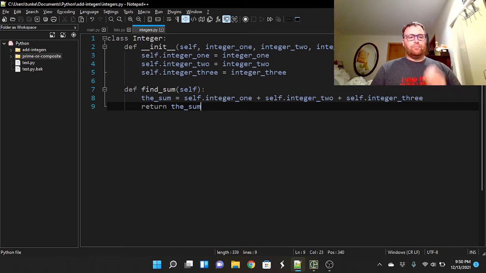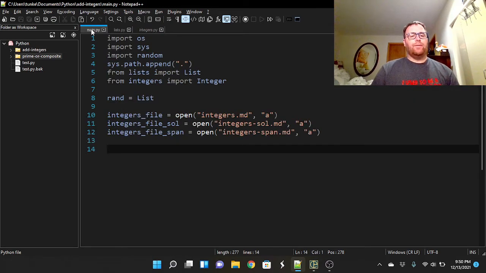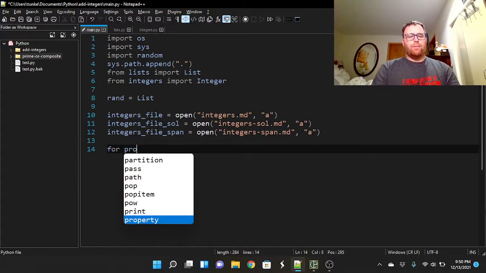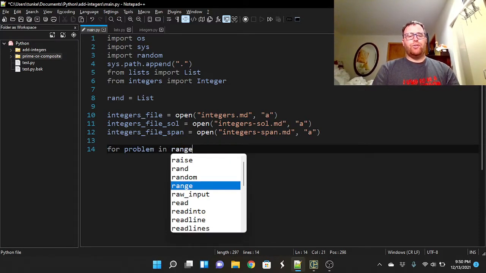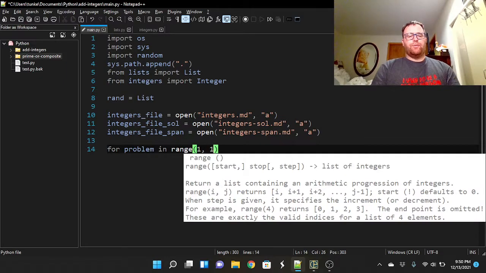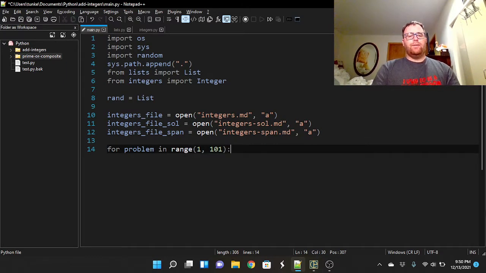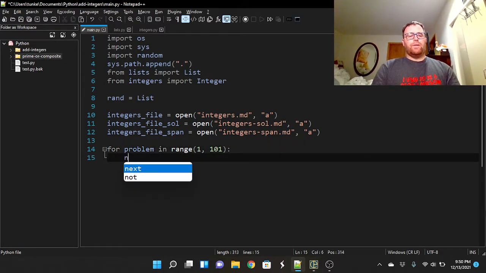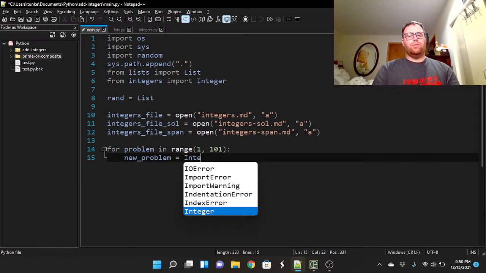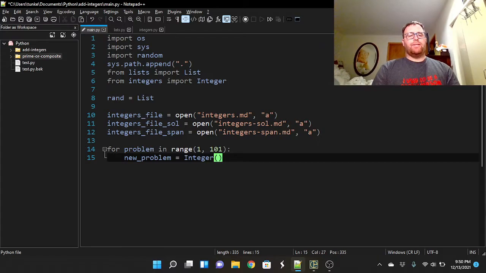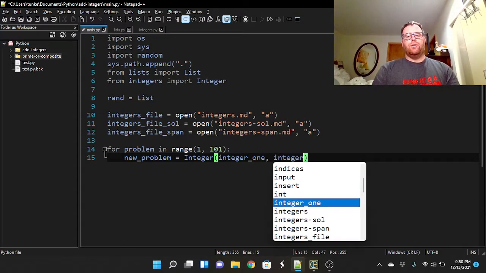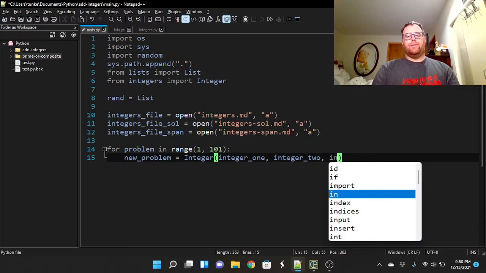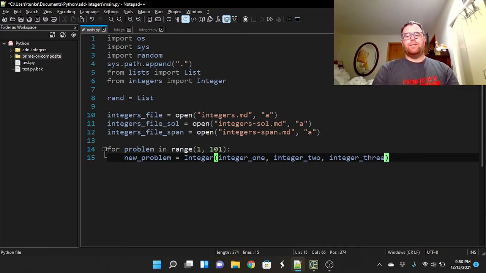Okay, all right, and now here we'll start creating the problem. So we'll say for problem in range, do 100 problems, so from 1 to 101, we're going to say that a new problem equals an Integer, and we'll pass in integer 1, which we're going to have to create, integer 2, and integer 3.